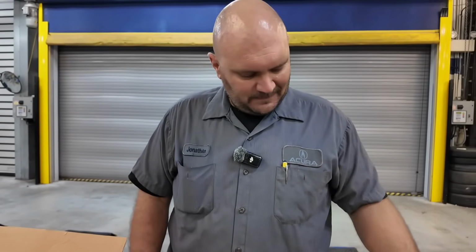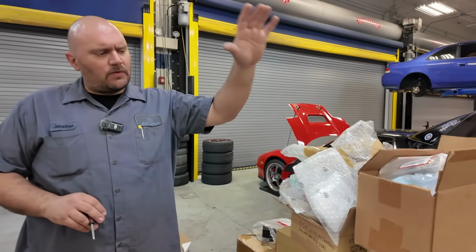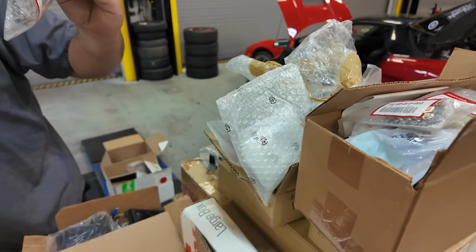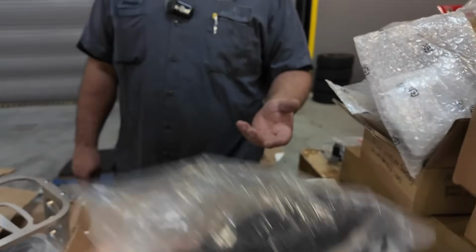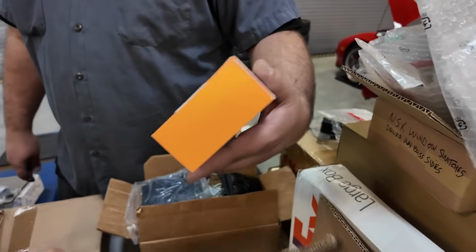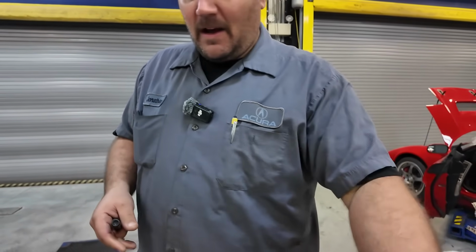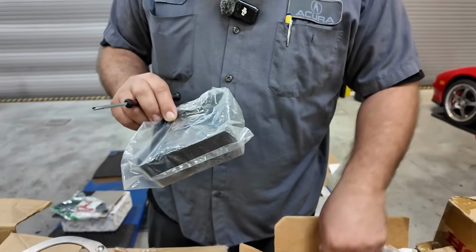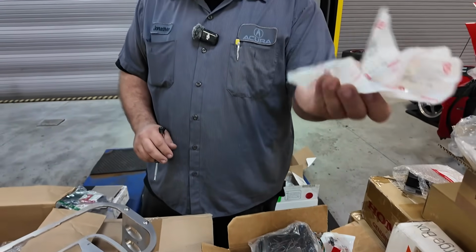Factory cup holder. So what did we find so far, John? So we have found a large assortment of factory parts such as clips, screws, seals, emblems, taillight harnesses, relays, buttons, switches. That's probably not even for this car, but it's a Honda part. I think that might be for his other car. We got some stuff from our good buddy RJ right there. But got some cool stuff here, though. Yeah, factory stuff, a new fuse box cover. Stuff that's discontinued too. Some stuff's been butchered, other stuff has not been. Lots of OEM clips and whatnot.